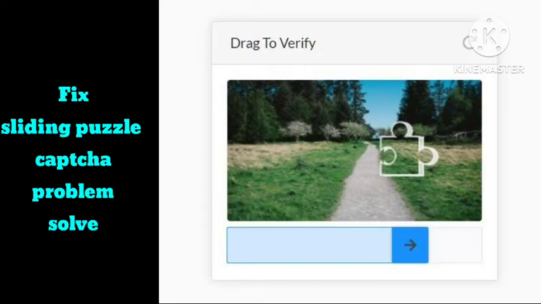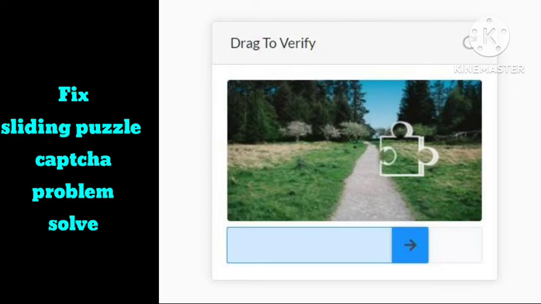In this captcha you need to slide your puzzle, and it will help you fix this puzzle. Many users are facing this problem. This is very easy. You need to slide your puzzle on the screen. There is a sliding option that appears at the bottom of the screen. With the help of this option you need to slide your captcha, and when you slide it, the captcha will automatically be cleared.